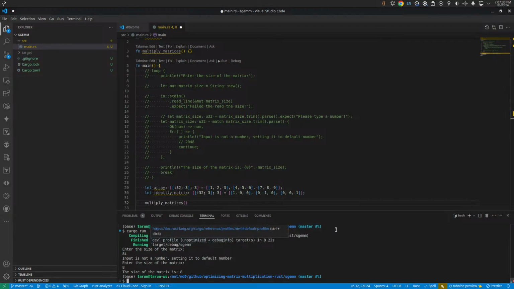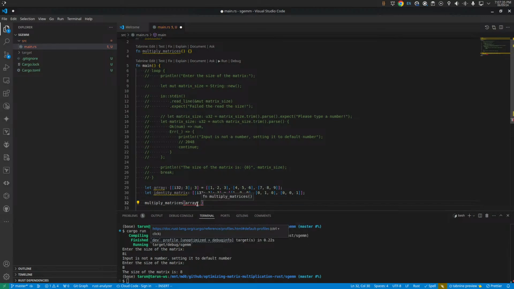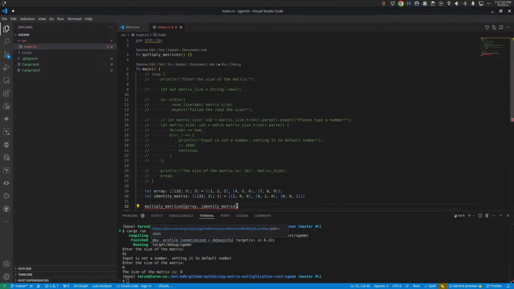Multiply the array and the identity matrix, right? But these are two arrays and they are not mutable. That's correct, and they don't need to be mutable actually. What needs to happen is I need to define types in a function.